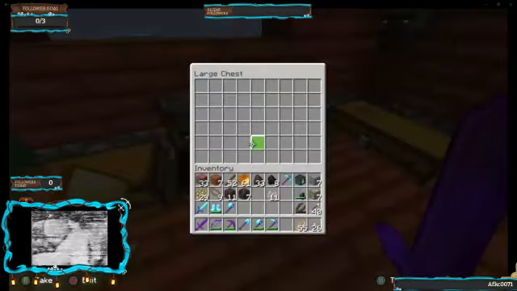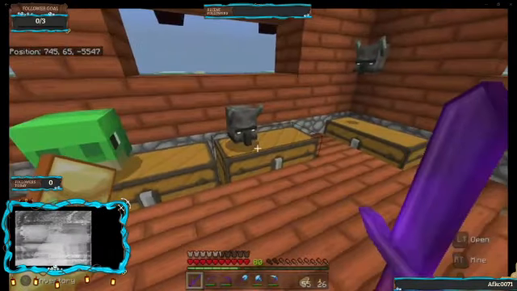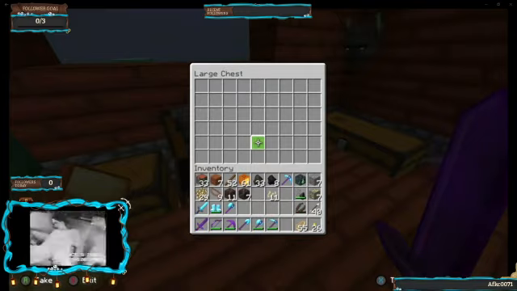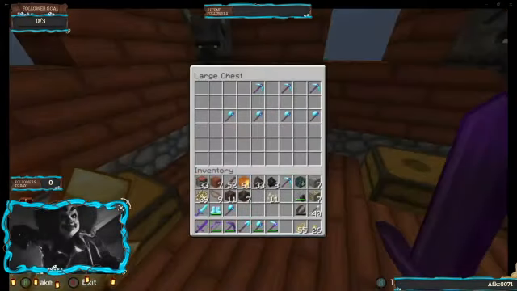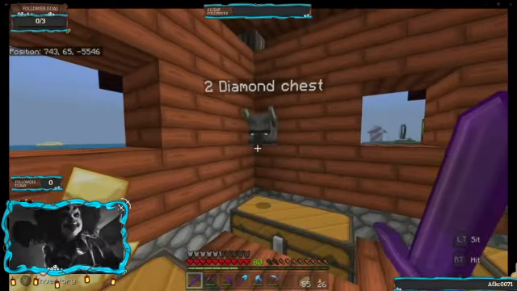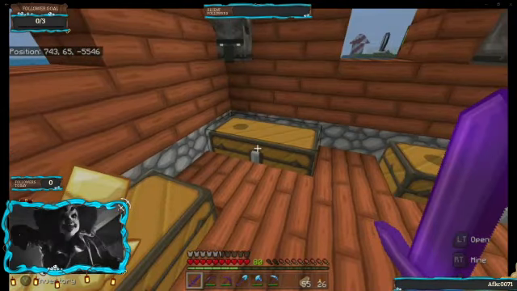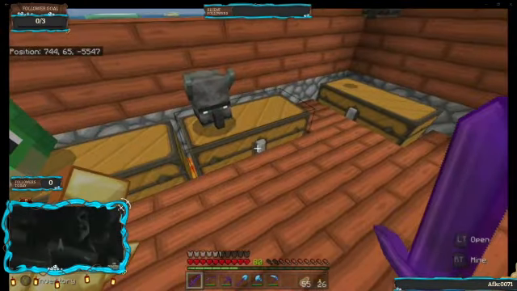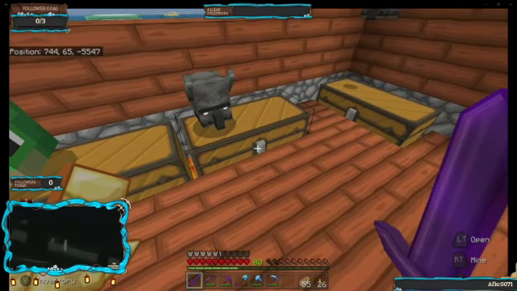Basically, this one here is the tools and the weapons. Anything that has mending on it is 2 diamonds. Anything with silk touch on it is 2 diamonds. And if I put a silk touch with mending on it, it's still going to be 2 diamonds. I'm not charging any more for it.